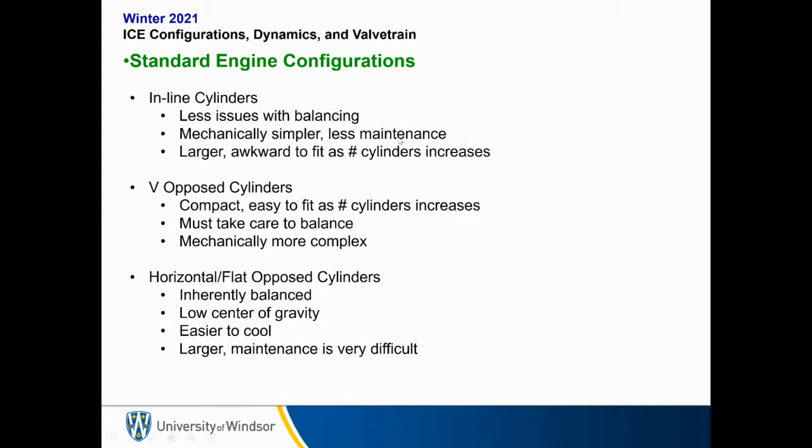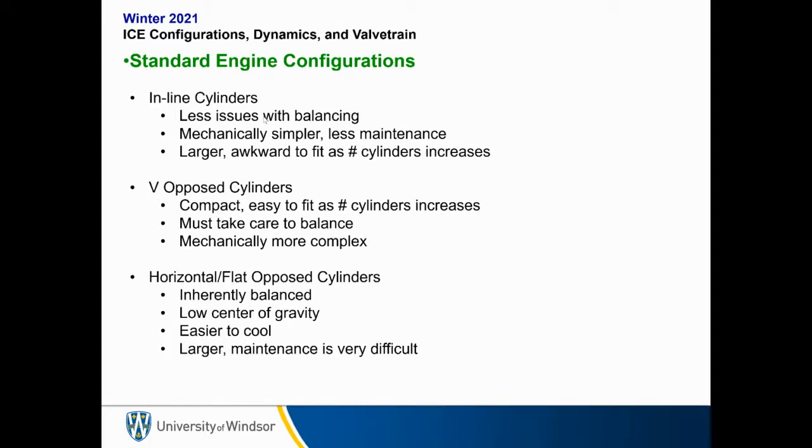Now, why might you choose one of these different configurations? Inline cylinders have fewer issues with balancing. They're mechanically simpler and need less maintenance. The issue though is as you get to larger engines, it's awkward to fit as the number of cylinders increases. Generally, inline engines are limited to 6 cylinders.